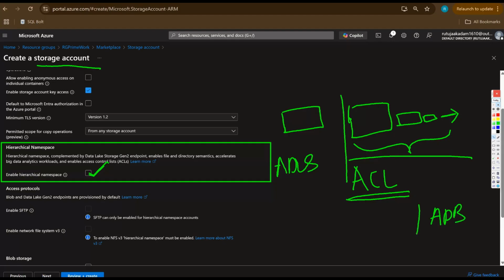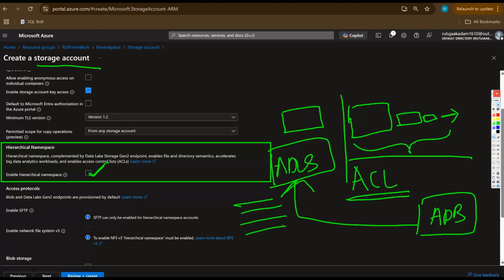And with Azure Databricks, we need to access this ADLS account. So to access this ADLS account, or these ADLS file folders where we have stored all our raw data, Azure Databricks needs particular permissions. We can give these permissions by using ACL, which is nothing but access control lists. This is one of the main features we are going to require.